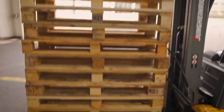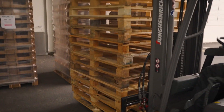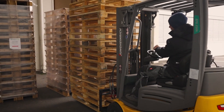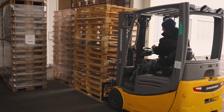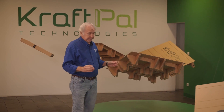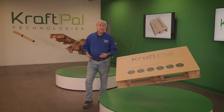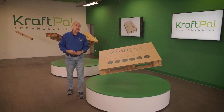Since the invention of forklifts and wooden pallets, global companies have searched for ways to make pallets lighter and use fewer natural resources. One company in Slovenia has found a solution: a pallet that is durable and strong as wood, yet 100% recyclable, 80% lighter, that can reduce CO2 emissions by 80% — making manufacturers and shippers lots of money.